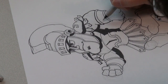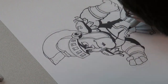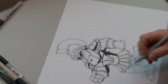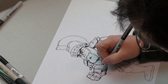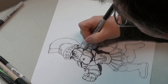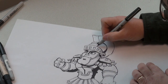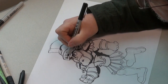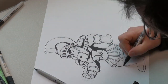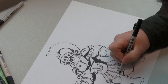Once I get a pencil sketch drawing to the stage that I like it, I've got all of the pieces in place, I then take my markers and I go in and I start to fine-tune the lines. And I will go in and I'll construct the helmet, the epaulets that are on his shoulders, the little Spartan skirt that he wears, his boots. I'll tidy all of that up and I'll go in with my marker and I'll construct the shadows, the thicks and the thins to get some depth and shape to it.